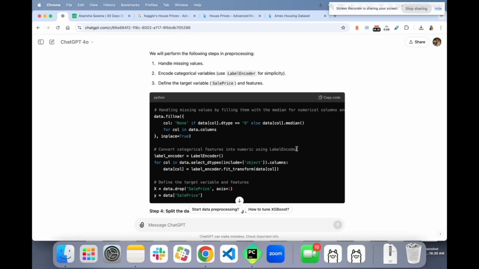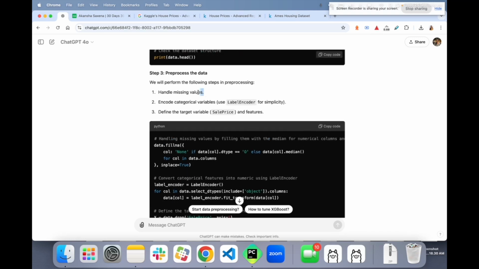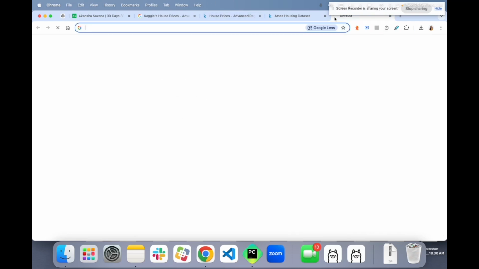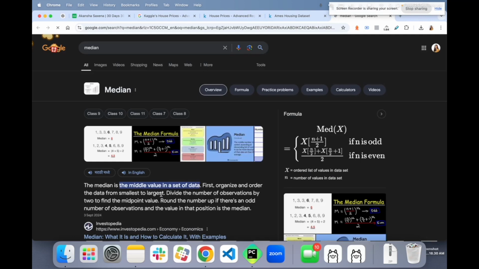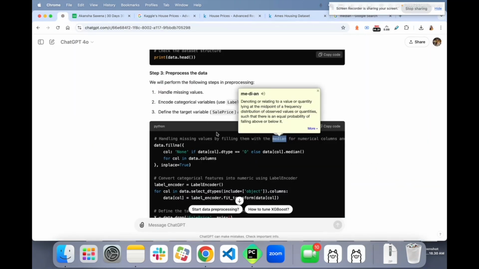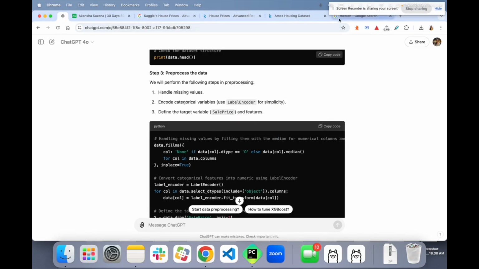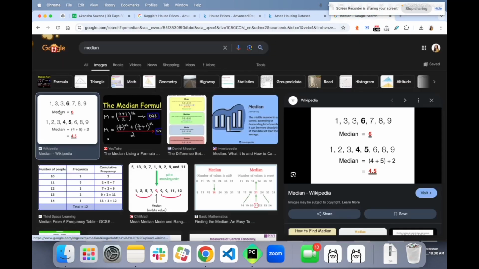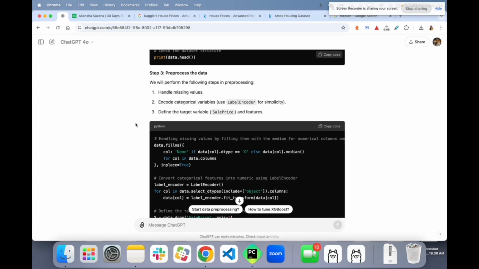Let's resume. So, while pre-processing, we have to handle the missing values, and the categorical ones we will handle with none. The non-categorical we are going to handle with the median. Let me go and revise what median is. Median is the middle value of a data set. For example, here the median is 6. Middle, as in not from the position, but if we place it in ascending, sorted order, the middle value is going to be the median.